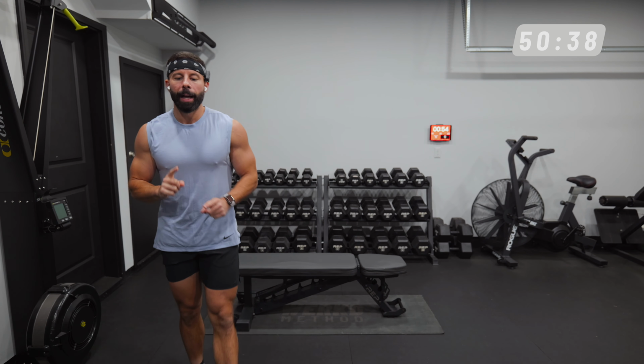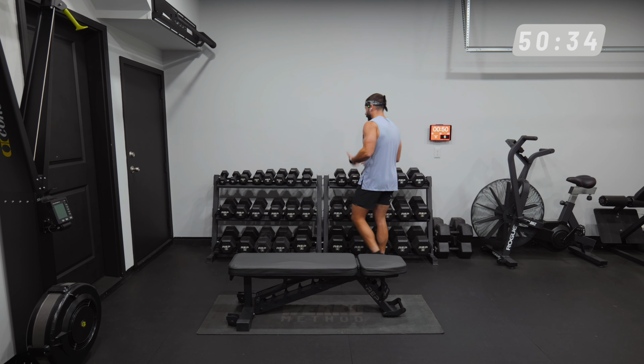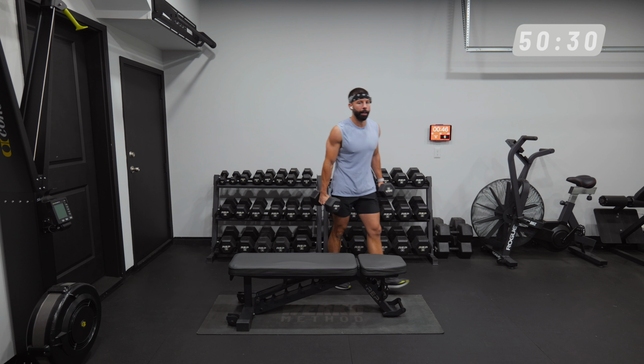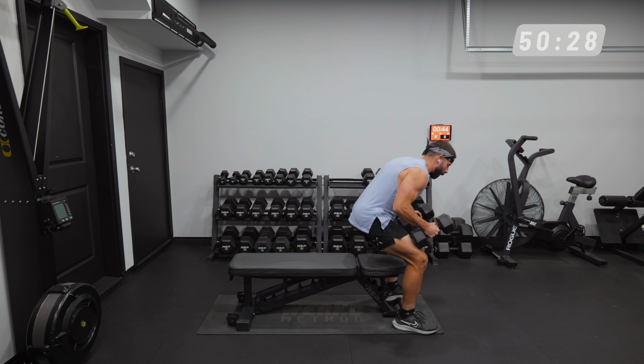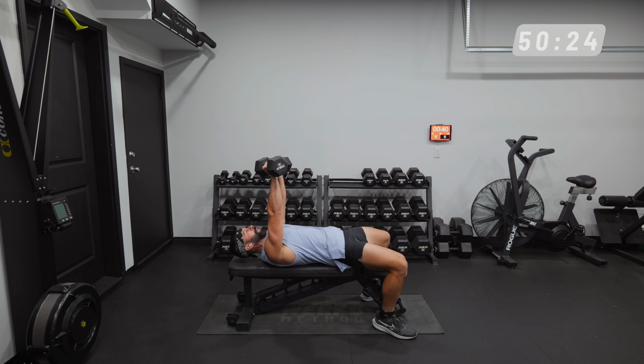So last week, if you got 11 or 12 with the weight, you're gonna increase the weight. If you only got 8, 9, 10, then you're gonna keep the same weight and you're gonna try to beat your reps. I got 65 for 12 on the chest press. So I'm gonna go up one increment to 70.